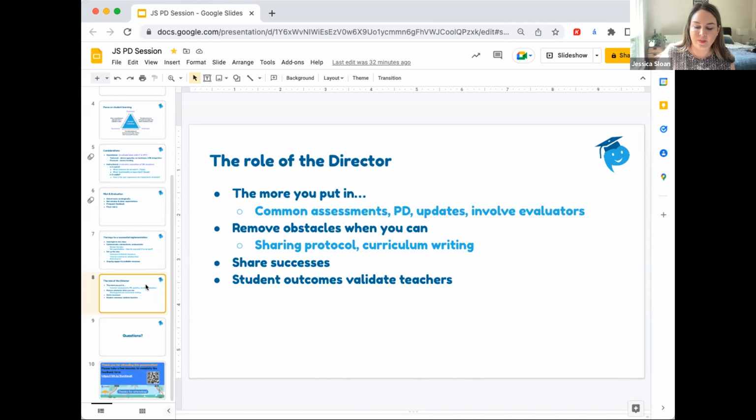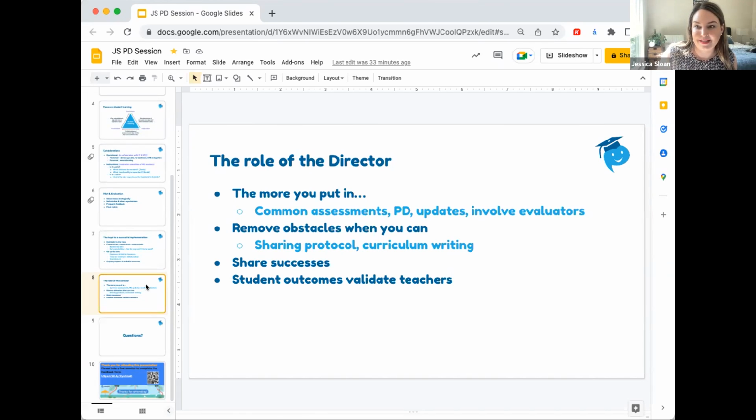So if there's a way, when you are going back in the summer to do curriculum revisions or curriculum writing, to involve Extempore in that. Meaning, if you're looking over assessments, can we have those curriculum writers go ahead and develop the tasks in Extempore so that's done? If we already have the formative or summative assessments, can we go back and create some tasks that would give students the practice to prepare them for that assessment? Things like that, and planning ahead.